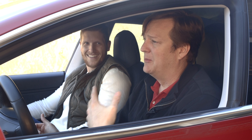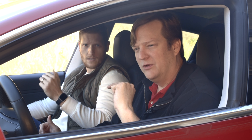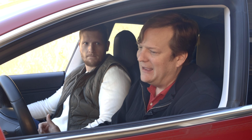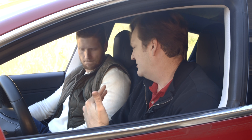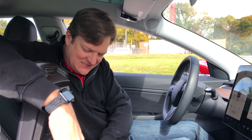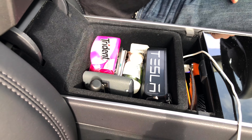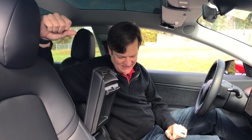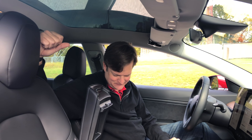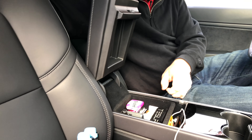I'm almost embarrassed to go over these last three interior upgrades. The first one is a change holder. I have a Tesla change purse — I bought this from RPM Tesla for $14.99 before the 20% discount. And it's doing such a good job that I have some quarters and nickels sitting next to the change purse rather than in it. That is a fail. How often do you use change? Well, some states have tolls — Florida still has tolls.